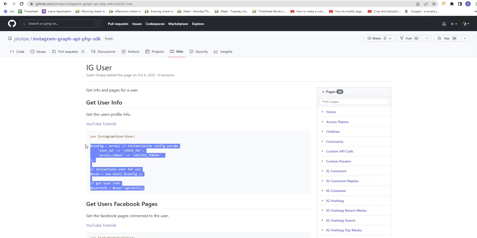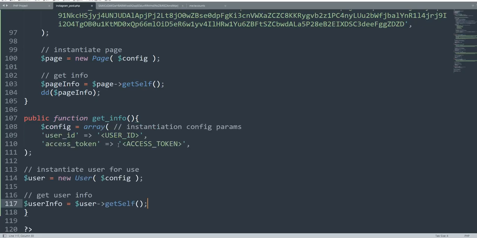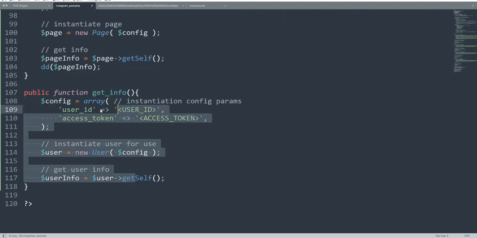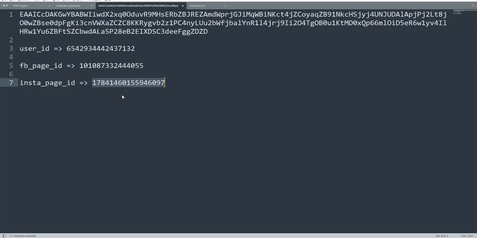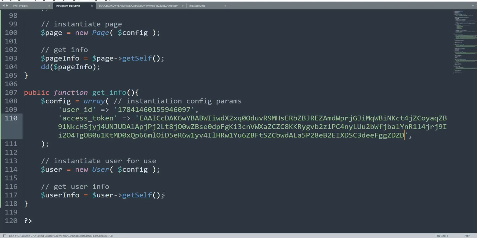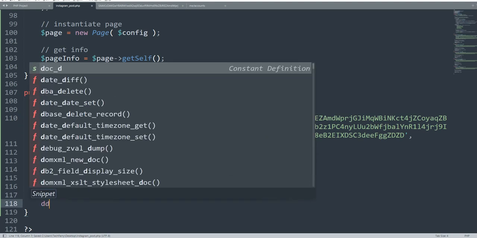This will return the page information of our Instagram. So let's paste the code and indent it. The user ID will be Instagram page ID, that is this, and access token will be this.